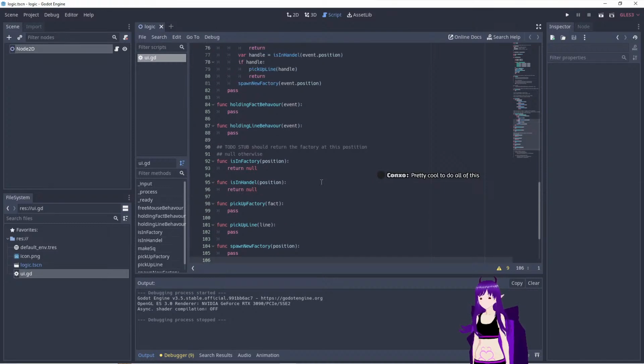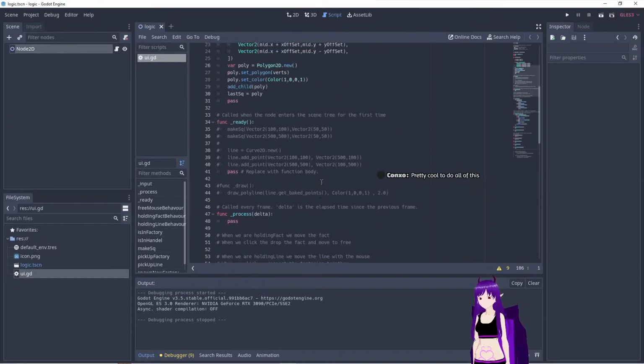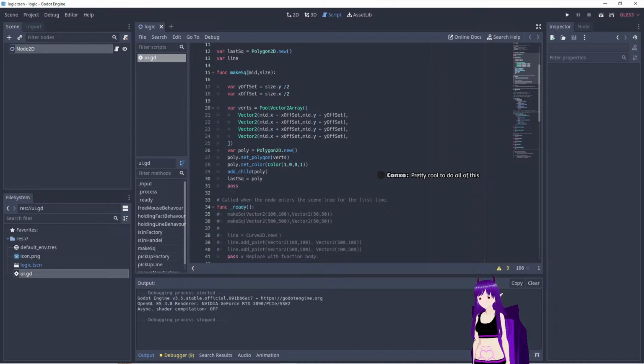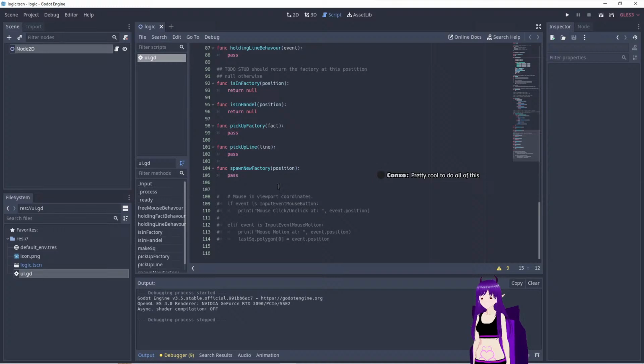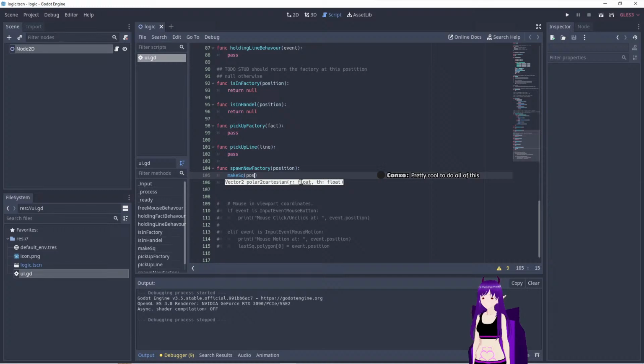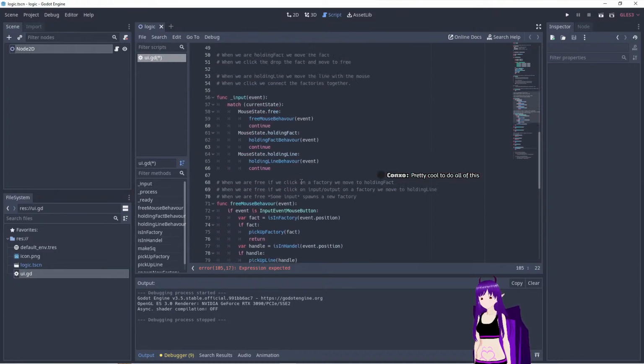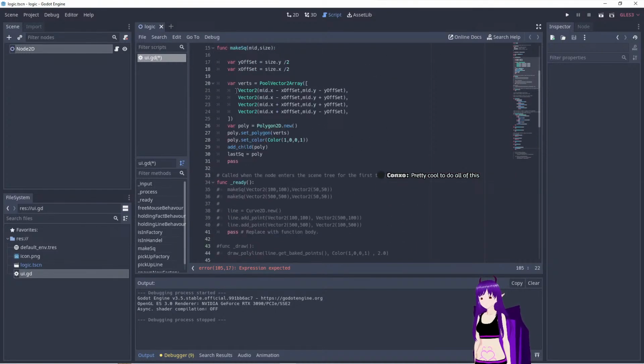So let's go for it. I'm going to use make square at the start. All right. For new factory, make square, position, and the next bit is a vector 2.